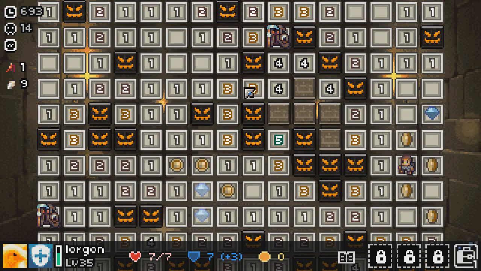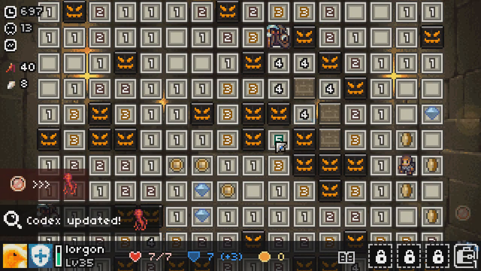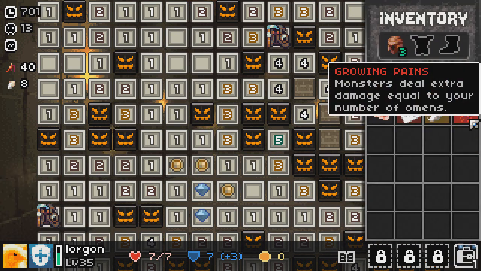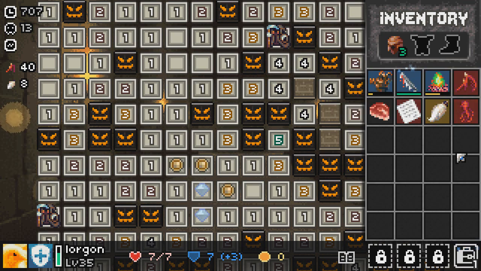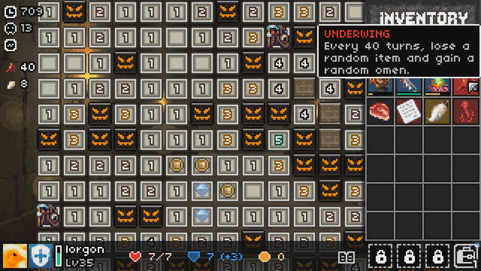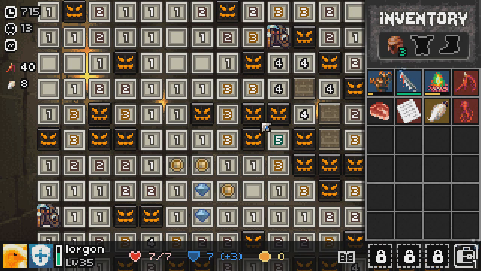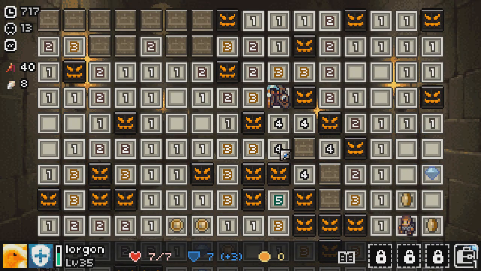When in doubt, imagine that things go in your favor, even if you don't deserve them. Okay. There's probably more I can reason out right here. We just lost an omen and gained growing pains: monsters deal extra damage equal to your number of omens. Oh gosh, that's really awful. I presume the random item I lose could be the underwing itself. So we just have to hope at some point that I'm going to get lucky with that, I think.